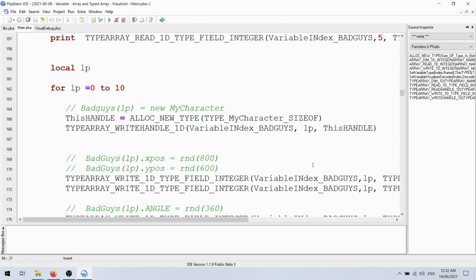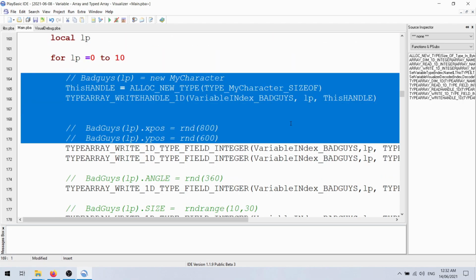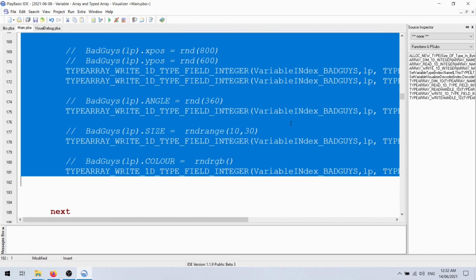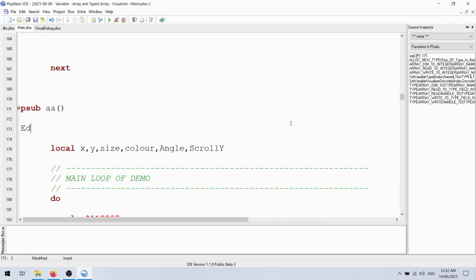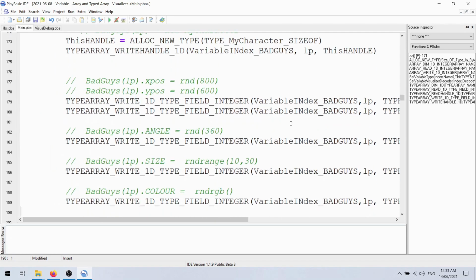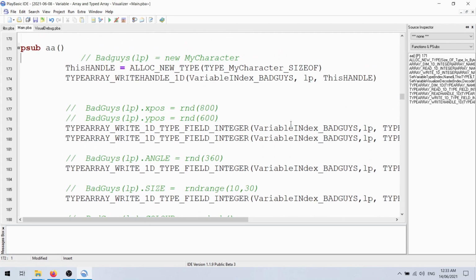This is kind of going to be awkward to do, but we'll do it anyway. How's that sound? If I just make this a subroutine, I'll butcher this up a little bit for us. I'll put that in a sub. I just want to call this block of code that creates a type in our simulated memory, a particular index, my character, bad guys, isn't it?